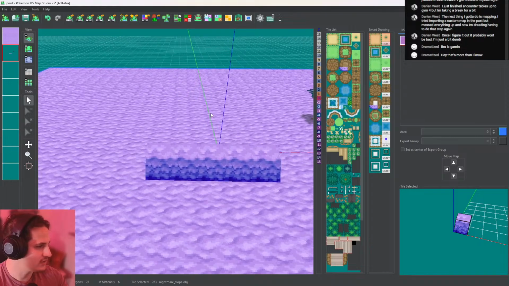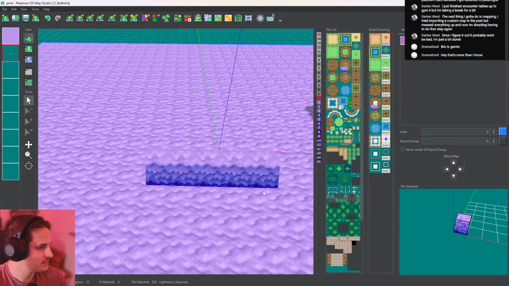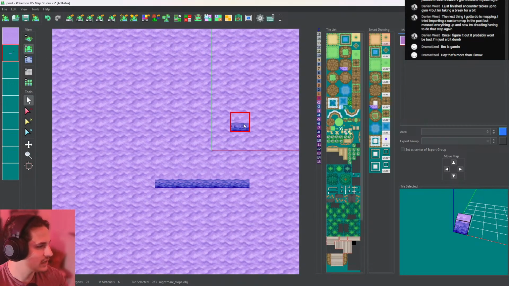Doesn't look terrible. I think the issue is that the texture is being compressed down a little bit. Okay. I mean, it doesn't look terrible.